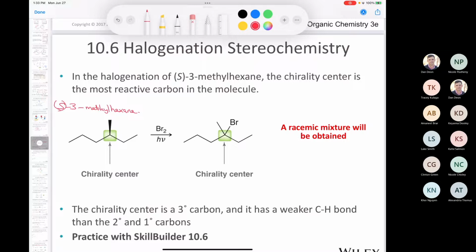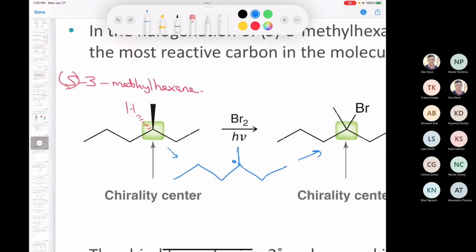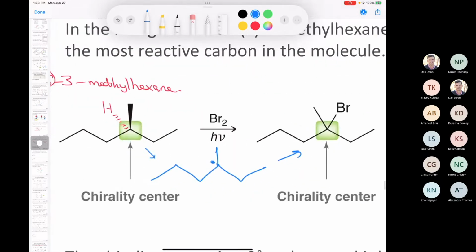If you brominate that, the thing is that you destroy the chiral center, right? Because this is where the hydrogen that's going to be abstracted is. So you end up passing through this intermediate, like this, and then you end up destroying the chirality center. So now the bromine can come in and attack from either face. That's kind of crummy, because if, let's say, you worked really hard to make a chiral molecule, then you lose all the chirality. But hey, that's what happens, okay? So you just need to be aware of it.